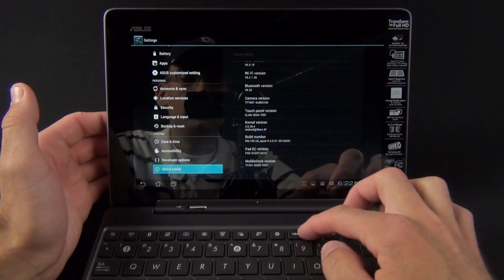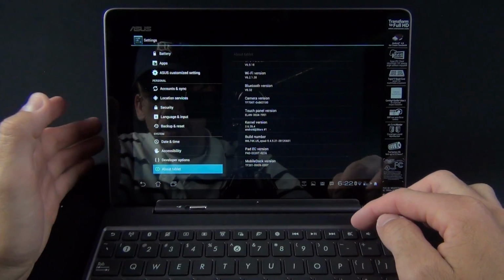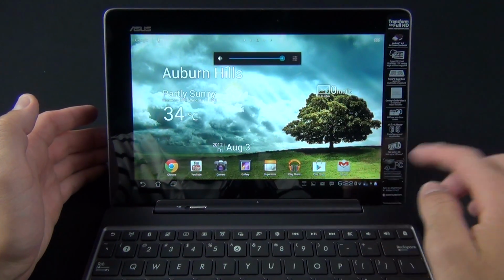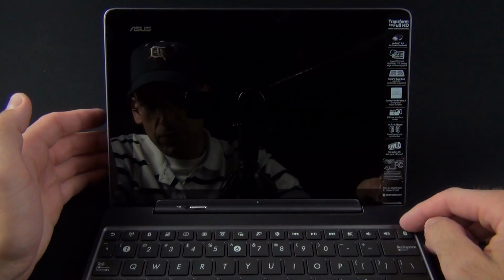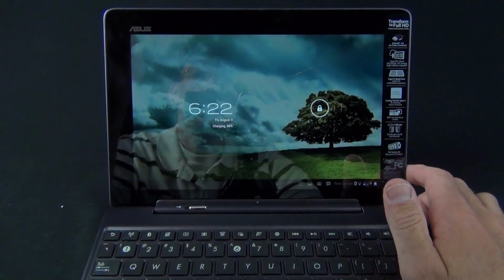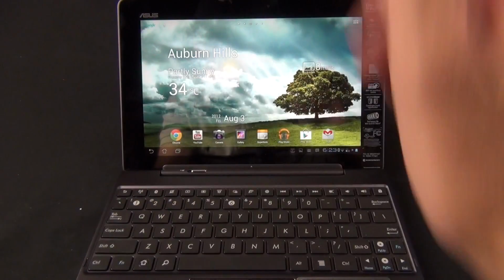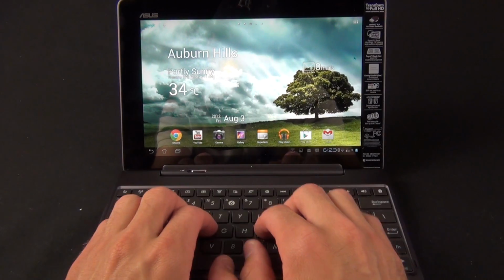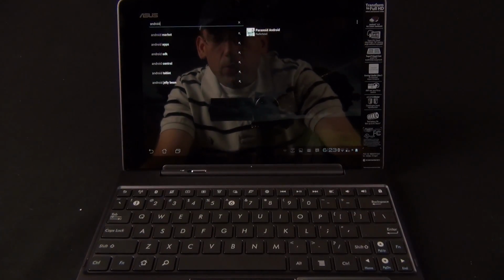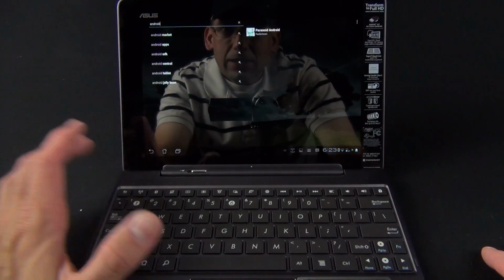And we have our media control, so reverse, pause, play, forward. You also have your audio control, so mute, volume down, volume up, and lock. Now, unfortunately, when you use lock, you can't unlock it. You have to go right to the device to tap that unlock button. Now, there are a few other tricks to the keyboard. So, for example, when you're on the home screen, if you just start typing, it will start doing a Google search. So you can see I was typing Android, typed it into the search box, and you're good to go.